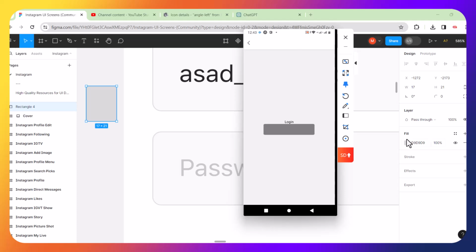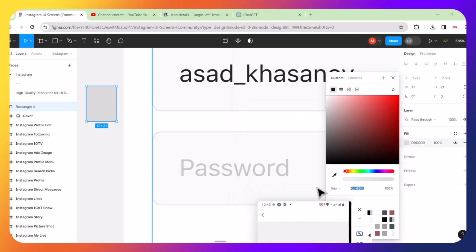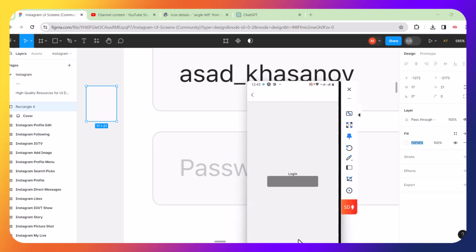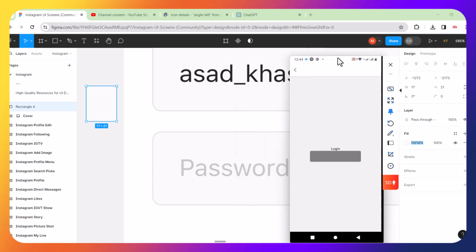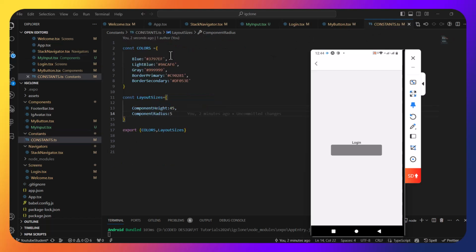First of all, let's sample this color. Then let's go to Visual Studio Code, go to our constants and go to our colors. Do we have gray? Yes, we have light gray. We don't have the other.